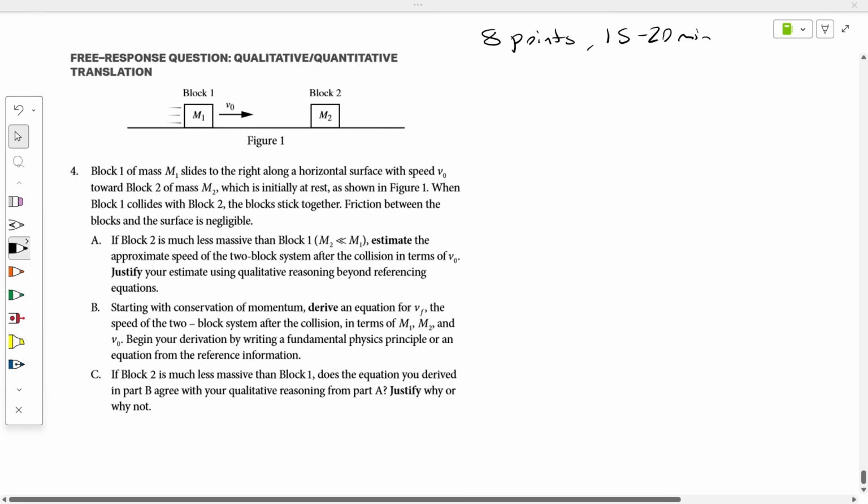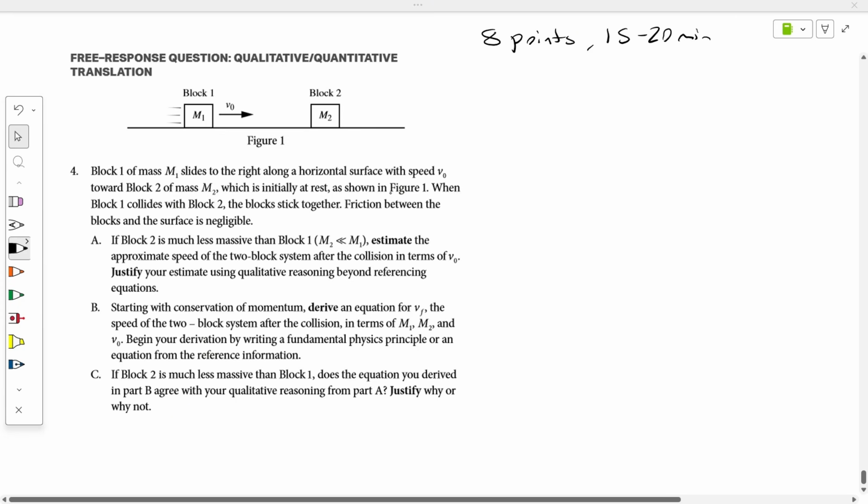In this video, we're going to learn how to master the fourth and final AP Physics 1 FRQ, the qualitative/quantitative translation. And so this question is just how it sounds. We're going to be asked to relate a quantitative explanation to a scenario using quantitative physics laws that govern the scenario. And so this question is only worth 8 points and recommended 15 to 20 minutes, so it's a bit shorter than the previous questions. So yeah, let's just jump in and see what they mean by that in this example.